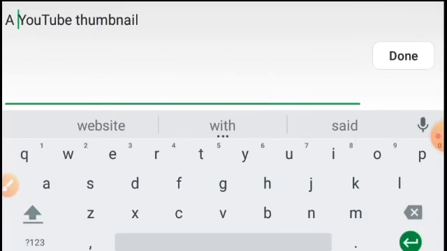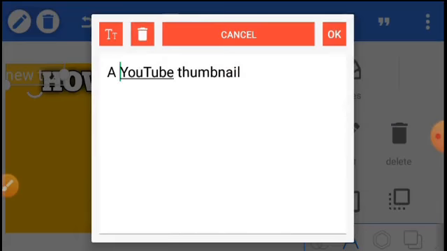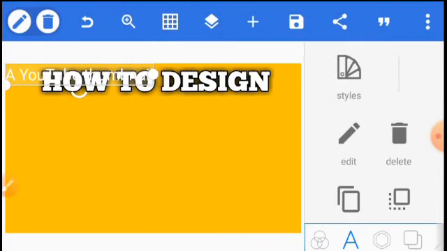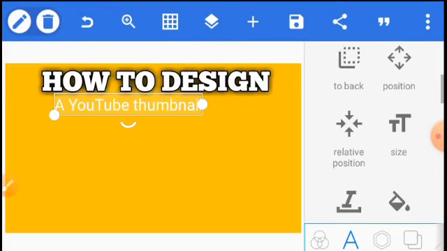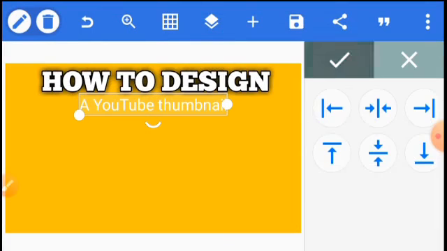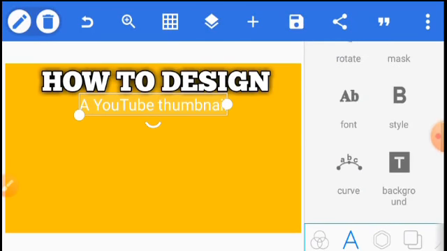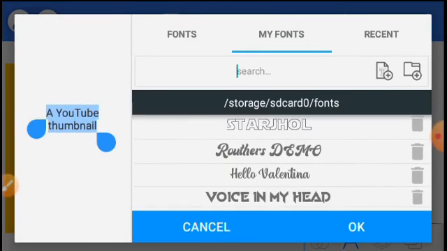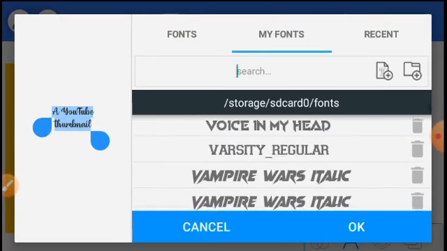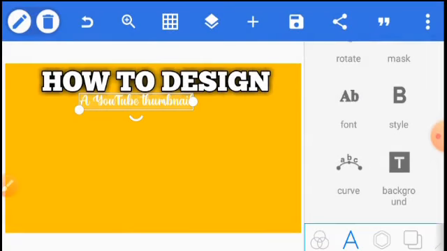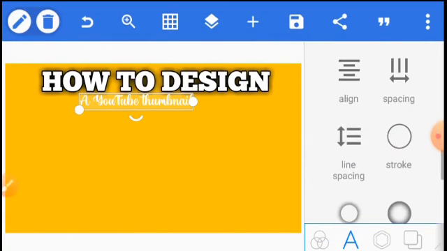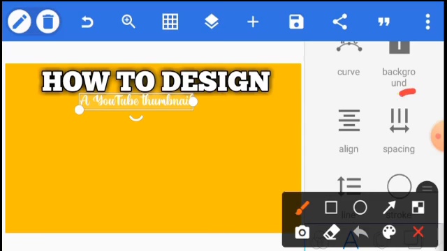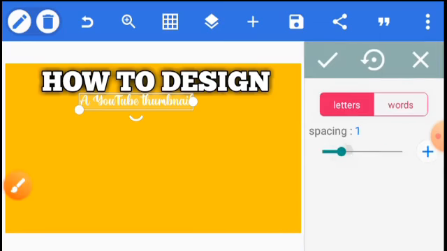You go and select the font that you prefer. I'll go and select the font that I want. Let me click on OK. Then you can see that the text cannot be seen. So we go to spacing over here. Then you space the letters. Then you click on your check mark and then increase. Let's just add the distance before the strokes. Click on your check mark. Then you add a shadow to it to make it look beautiful.